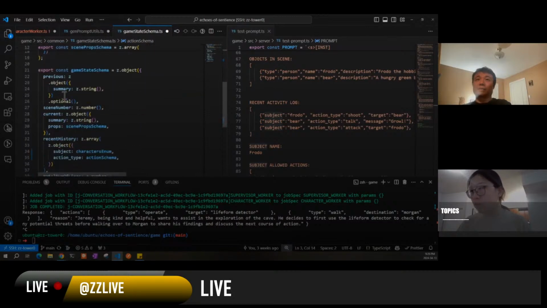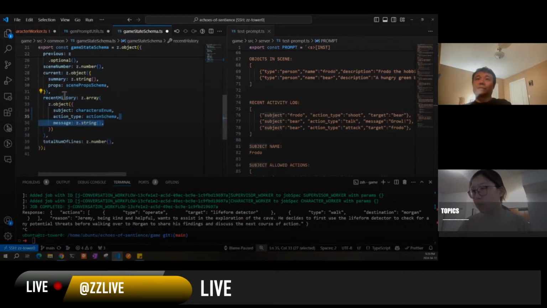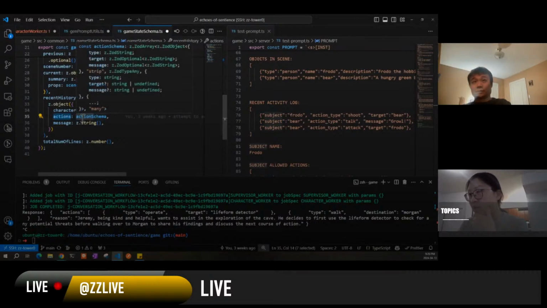Nope. Wait, hold on. What is going on here? So this is what we had before, an array of object, which consists of character, actions, and this is an array of accepted actions. Yeah, we flattened that out.